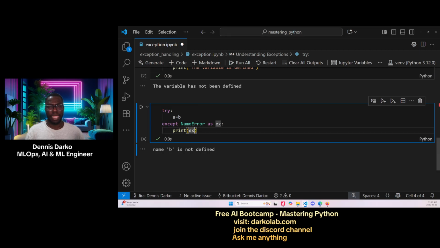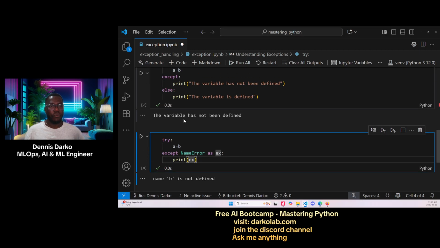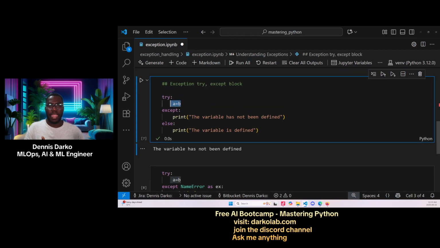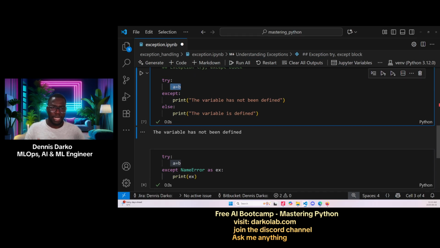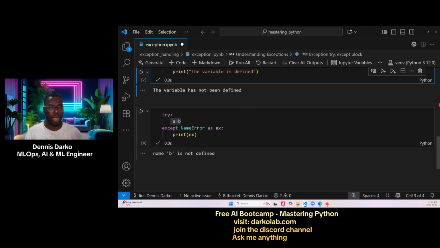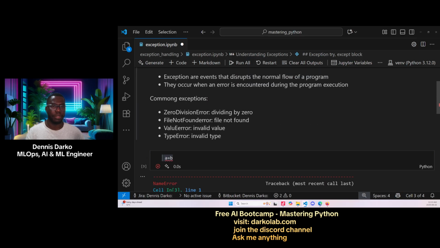Then once I run, it will say name 'b' is not defined. So you see that here, we are more specific on the error. But you saw the previous one, we didn't know, is it B or A? We didn't know where the error is, which variable we have not defined. Okay, guys, so let's try to understand these concepts. All right, now let's look at another one. Let's look at how we can handle ZeroDivisionError.